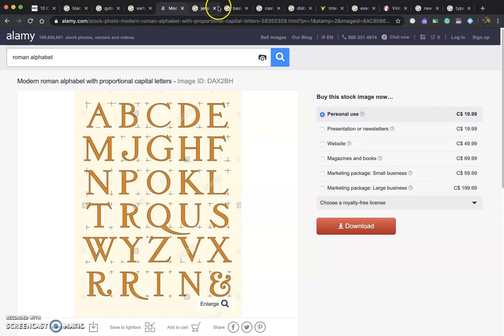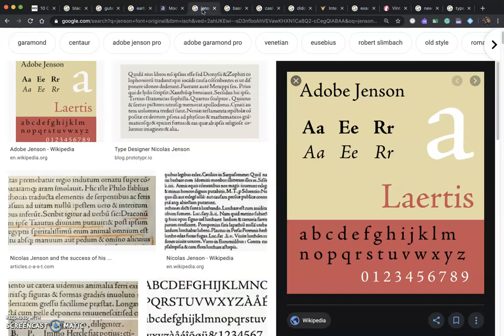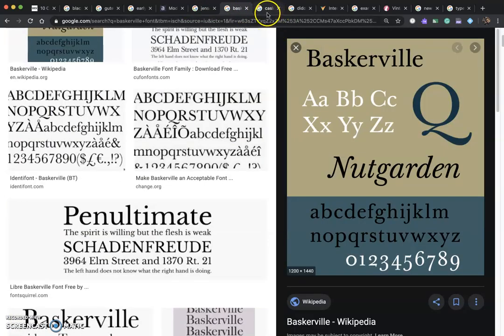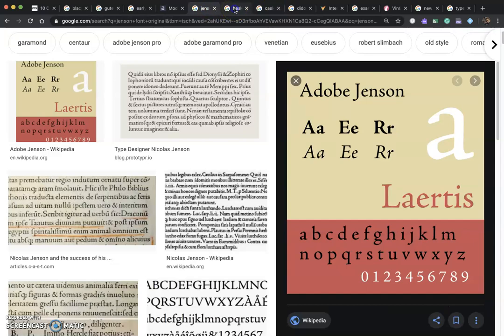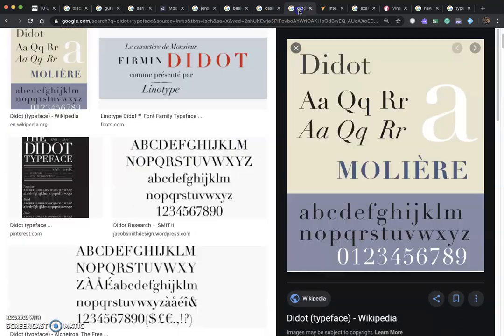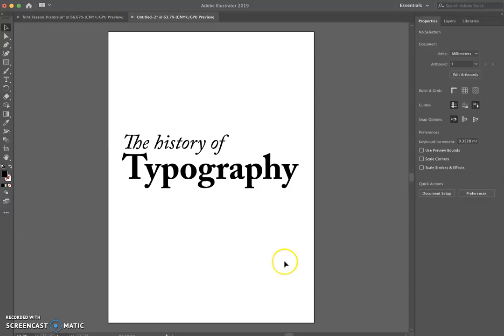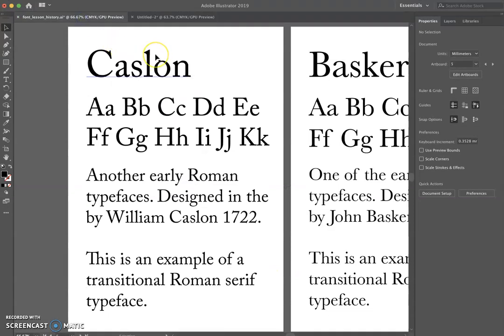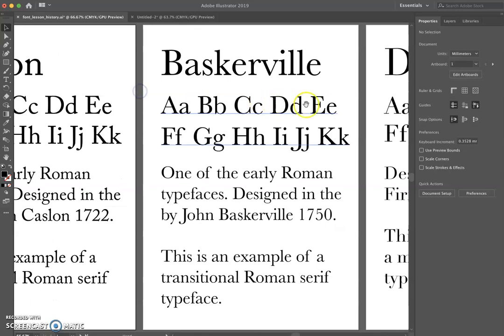There are sort of 4 or 5 examples, and I'm going to show you some of the examples. So Jensen was the first Roman, it's called the Old Style Roman font, and it was the first one to be designed. Baskerville was very similar. You'll notice that this is a serif font, and this is a serif as well. Caslon was another very similar serif, and then Didot is similar but much more designed. And we're going to take a quick look at some of the differences here. So I've just put down an example. This is using the Caslon typeface. And then what you'll see here is we've got Baskerville.